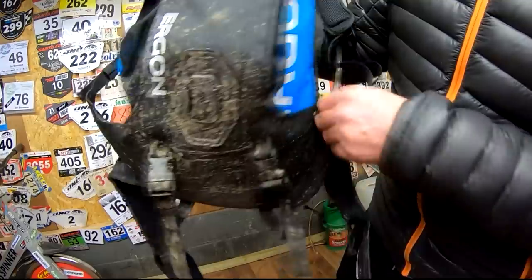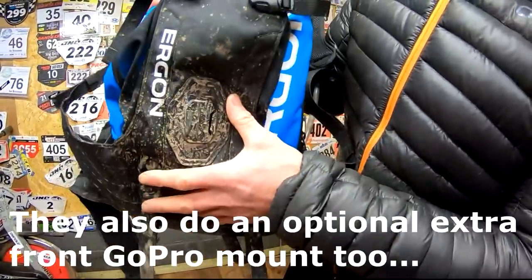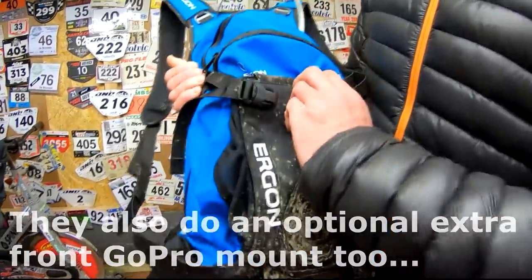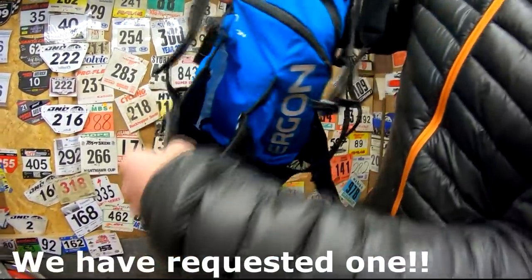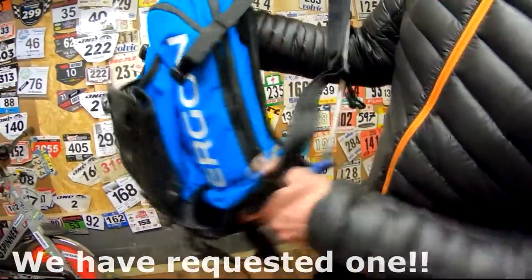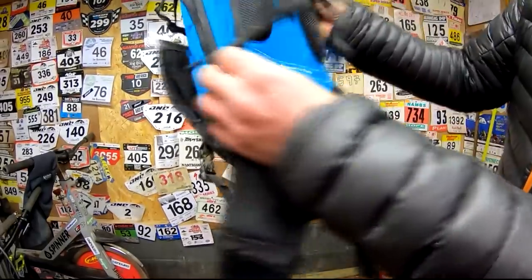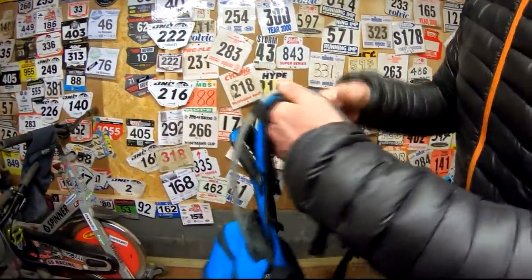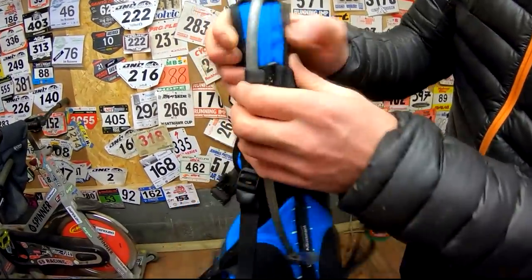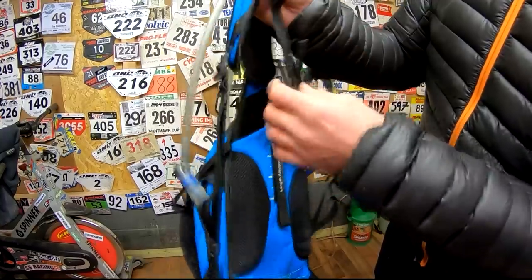So obviously you've got to have it relatively tight, and I don't know if it's not necessarily packed, but you just got to have it tight for that to work. Unclip these, pull it out, storage there, and you've got these bits here that go from the bottom of that and tighten it up onto the shoulder straps, and you've got your spout coming out of there. Little clip for the spout to go in. Full on adjustment. I mean, everything.